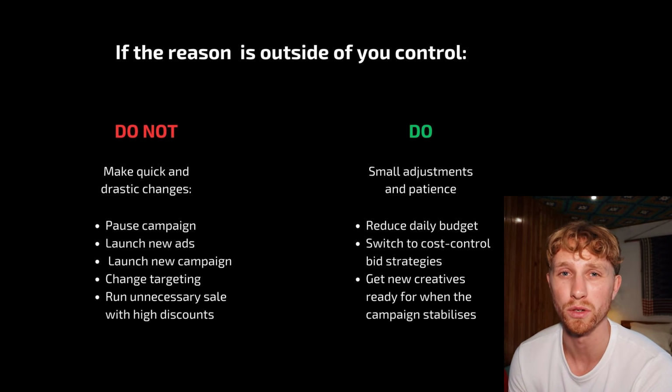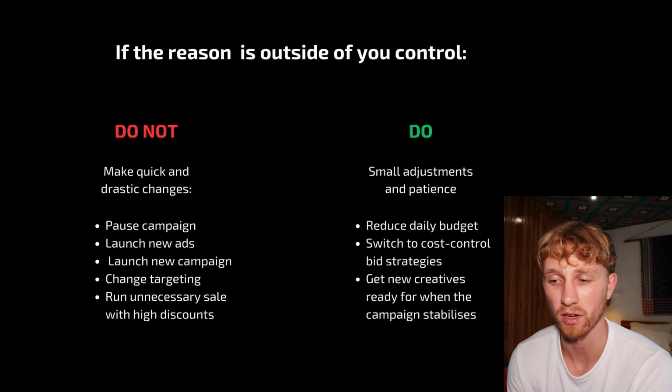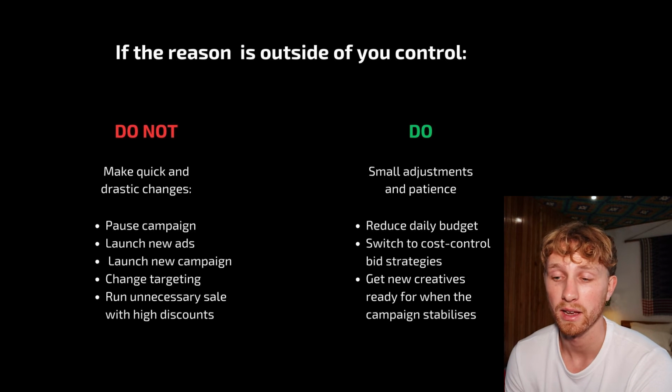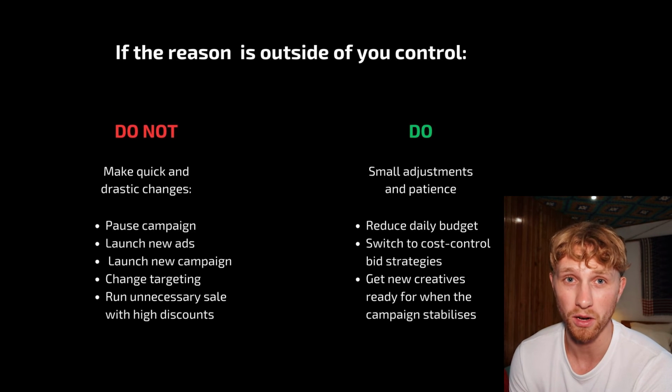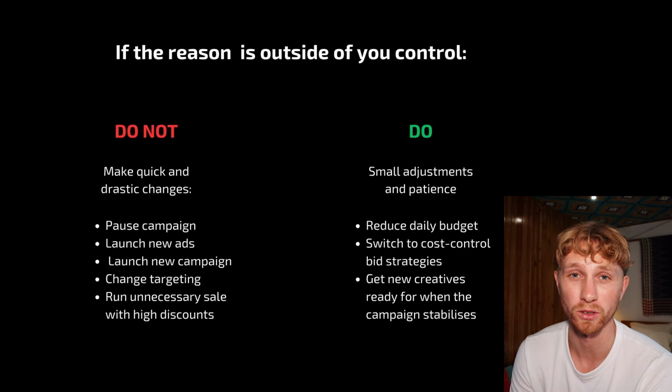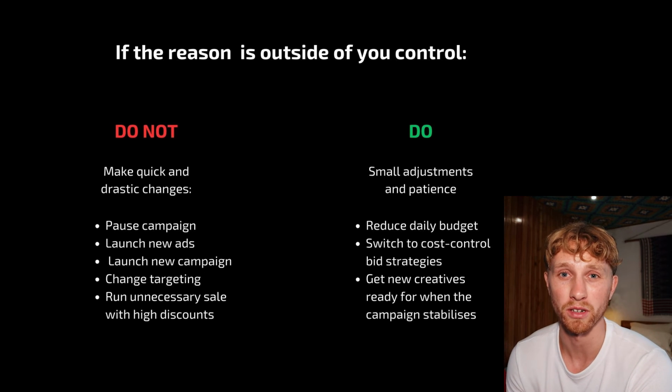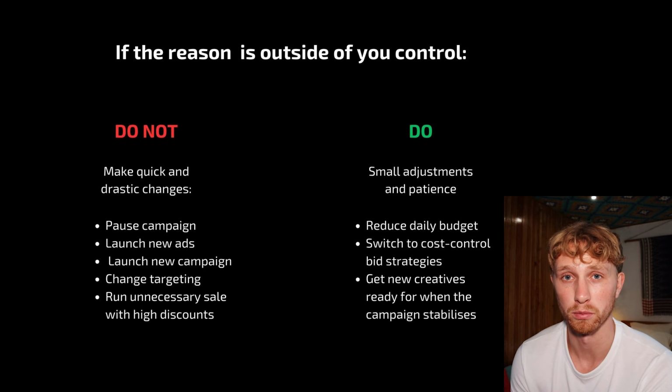Now, as a business owner, you still have to remain profitable in this period. So these are the adjustments I would recommend doing. So the first thing you can do is just reducing the daily budget a little bit, just to make sure you don't spend a lot of money on the days when you're not getting results. You can also switch to a cost control bid strategy, and this is actually something I would recommend. I would even recommend just having this from the get-go anyways. So either a cost per result goal or ROAS goal, because this will essentially force Facebook to spend less money when they're not able to get you as profitable results as before.